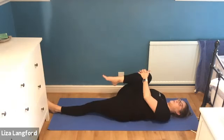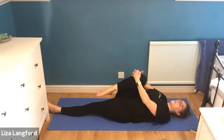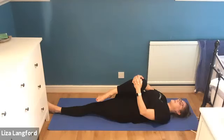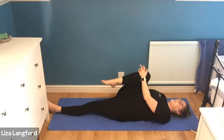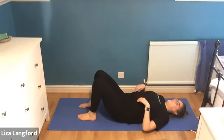Your knee that you've got pulled in, pull it across slightly, just feeling a little stretch in your hip. We will do some nice hip and back stretches at the end. We've got plenty of time. Wonderful. Release. Put that foot down. Both knees up to the ceiling, feet flat on the floor.